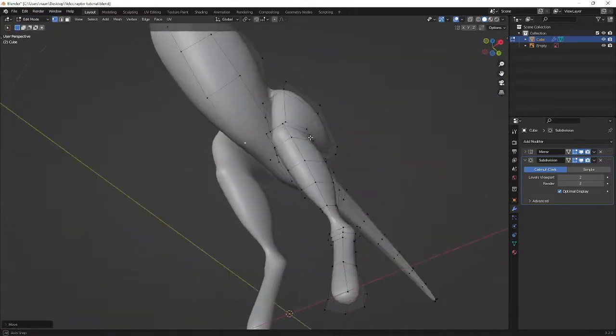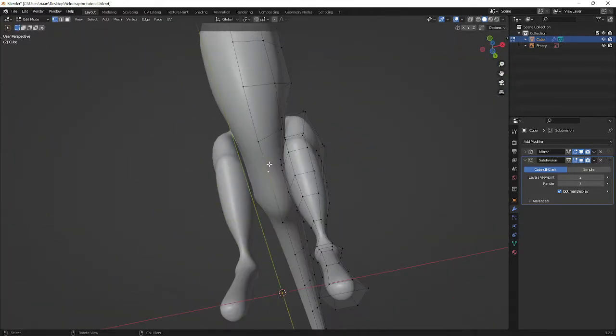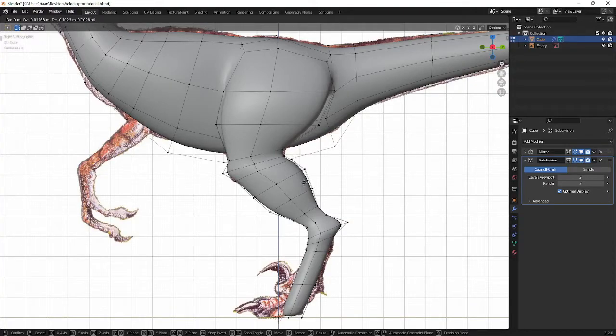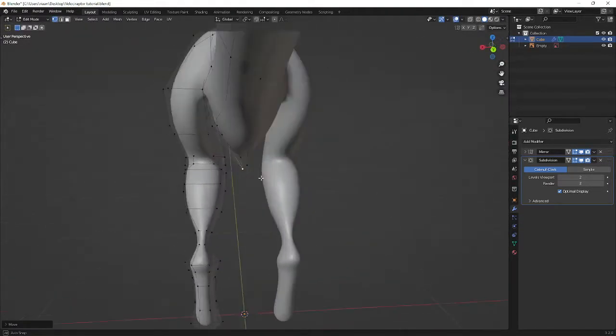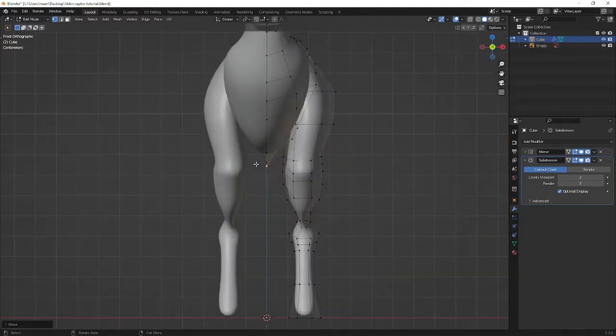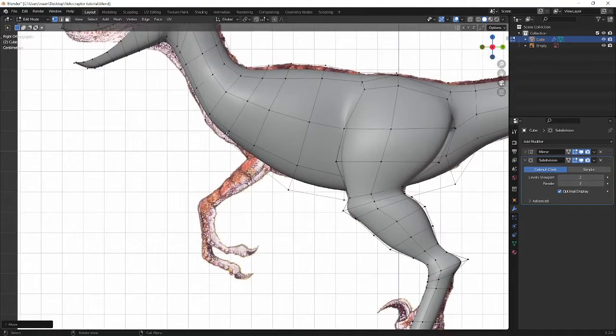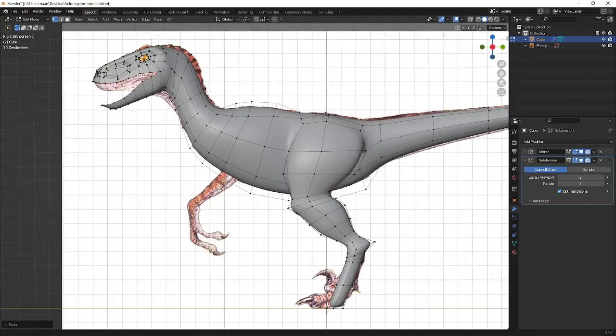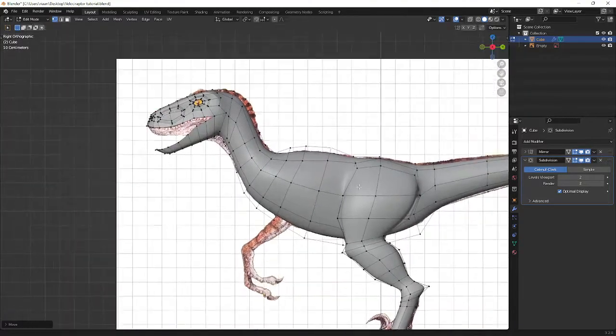Maybe the body's not thick enough. That might be the problem. Now, just thicken up the body down here a bit. Also up here. Just trying to keep this form.